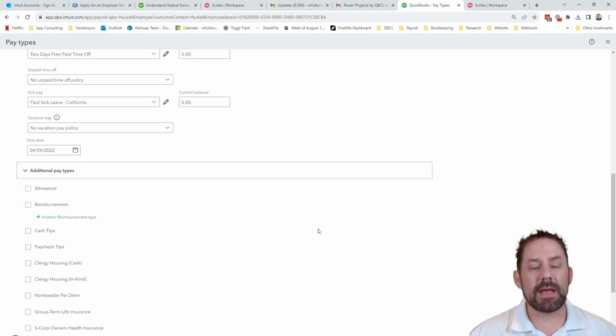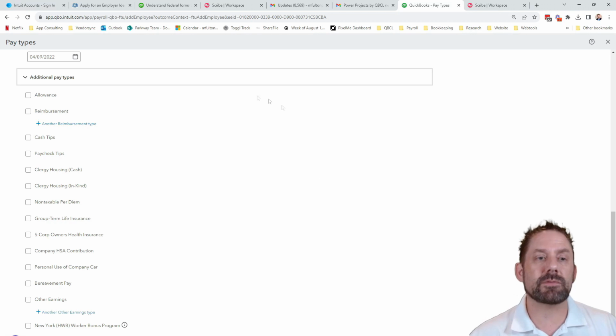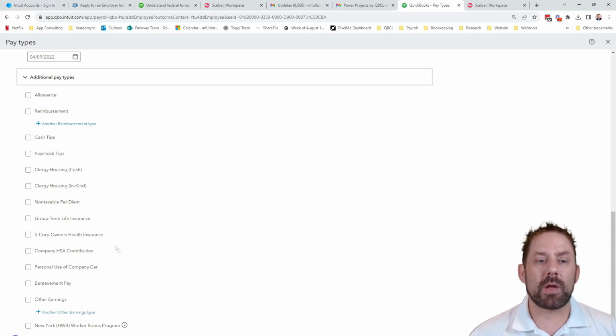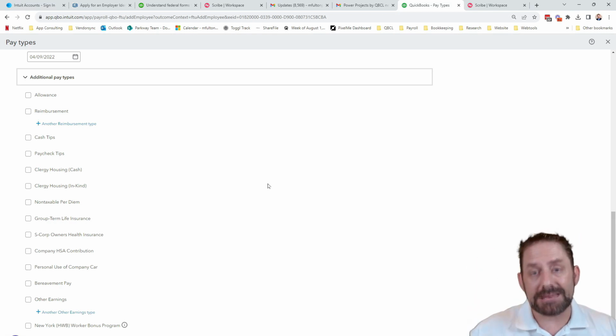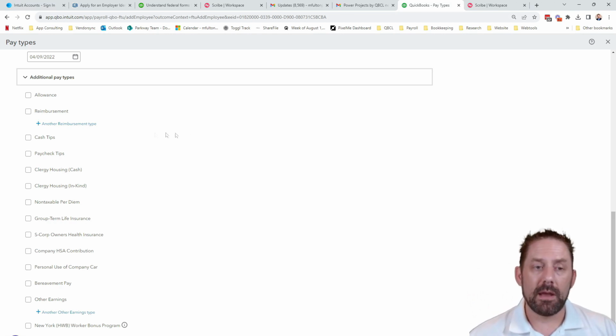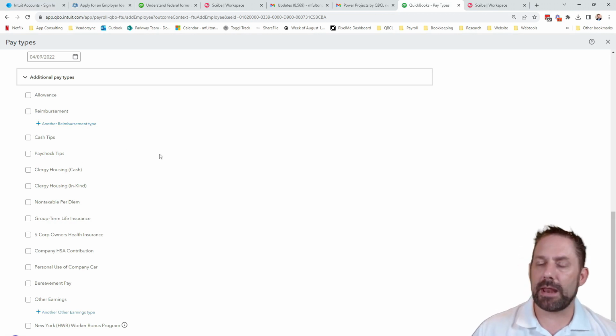So let's go a little bit further down and talk about your additional pay types now. This is the area where payroll really starts getting pretty complicated. And if you're really diving into a lot of these, I really am going to strongly recommend that you go to the elite setup to make sure these things are being done correctly. There are certain pay types that are very unique to different industries. You can see clergy that has certain tax ramifications, and you would select it and then set up the amount, and so forth.